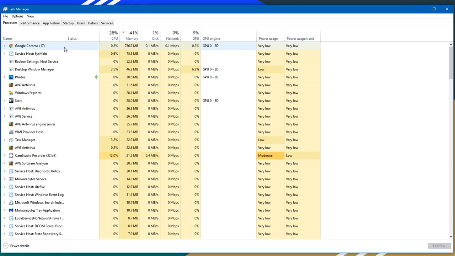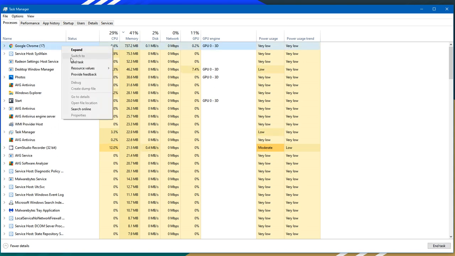So if my Google Chrome hangs up, I can right click on this and you can see I can do End Task, and that will shut it off. Then if you restart it, hopefully whatever problem it had will be repaired when it restarts.